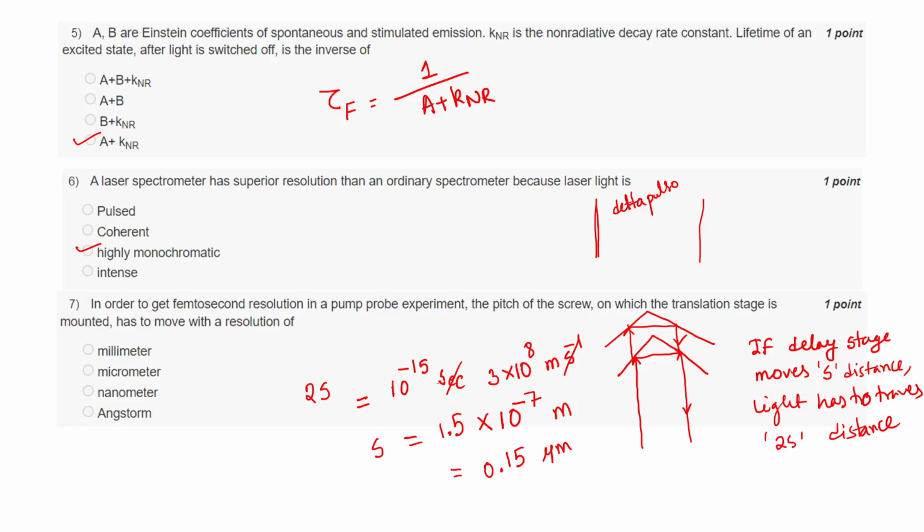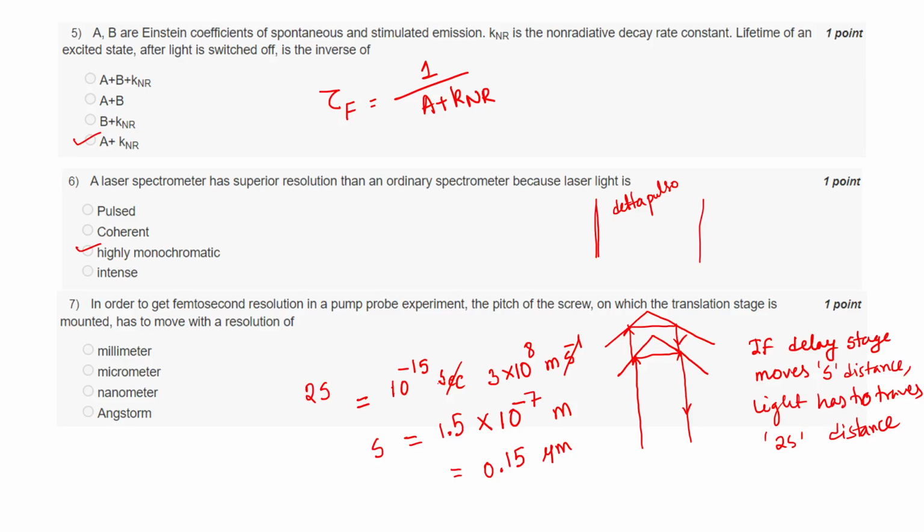No, sir. The thing is that you are asking about the pitch of the screw. Pitch is the smallest part of the screw, meaning your total distance will be 0.15 micron, but you have to revolve the pitch. Pitch is the smallest unit. Let's say I have a scale where 1 centimeter is divided into 10 parts, millimeters. So the pitch will be lesser than your micrometer. Otherwise, if your pitch is in micrometers, then you cannot shift 0.15 micrometer. Your smallest unit is 1 micrometer. Is it clear to you, sir?